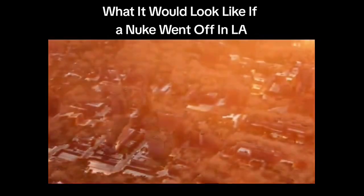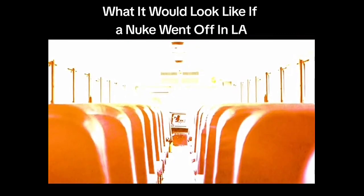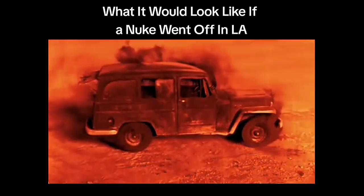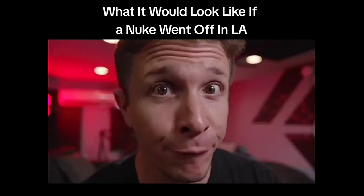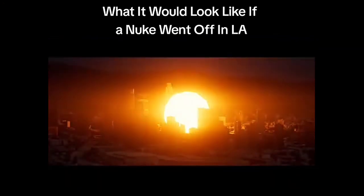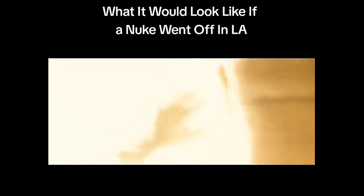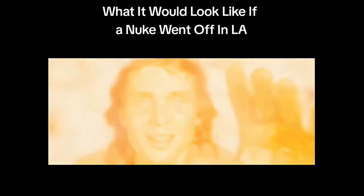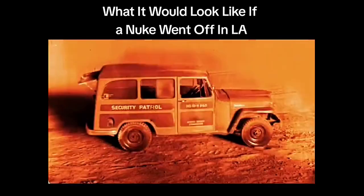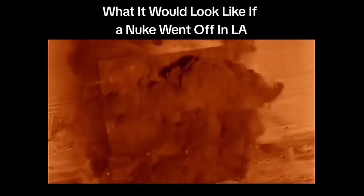All this heat radiates outward at the speed of light, instantly scorching anything unfortunate enough to be within view. This real test footage shows the paint getting vaporized at the moment of detonation — it's quite literally a laser engraver, but everywhere. Anything combustible immediately ignites on fire, including everything within a mile of this explosion. All the people within a mile and a half would receive third-degree burns so bad you don't even feel it. And looking at this test footage, what's fascinating is that it's not actually windy — what we're seeing is the heat of the nuke pushing the smoke away like solar wind.